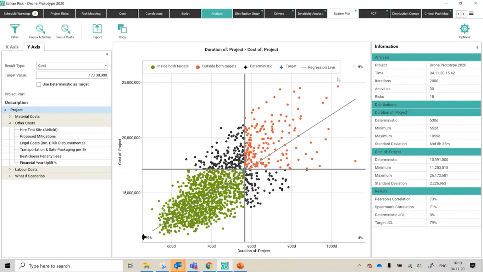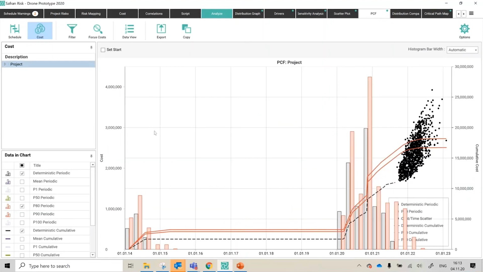Okay, so I'll just talk about probabilistic cash flow briefly. I've got this set to look at my cost module because that's where my costs are actually built in this case. I could look at any individual part, but I'll just happily keep it on the overall project. And then you can see again, you've got the legend, which is interactive, so I can switch on and off any of my focus percentiles, my P1 and whatnot. But I'm actually interested in P80, so I've got my P80 selected.